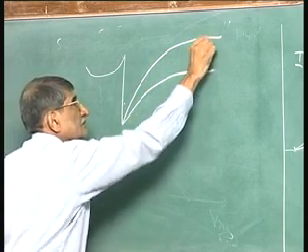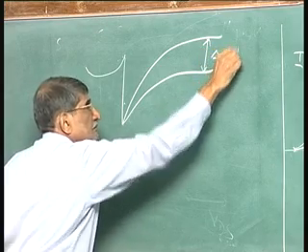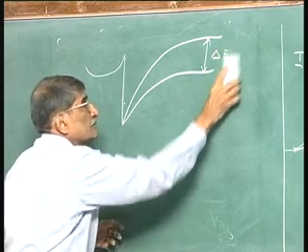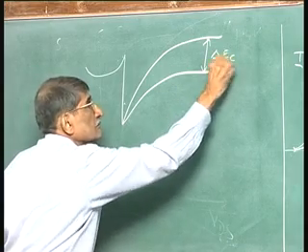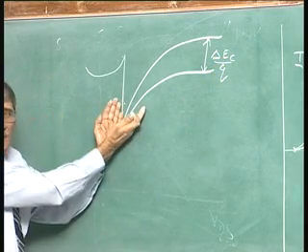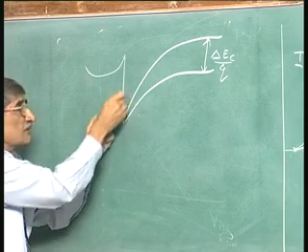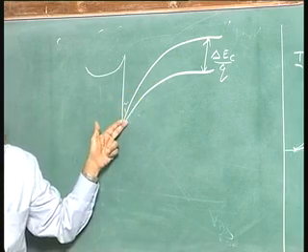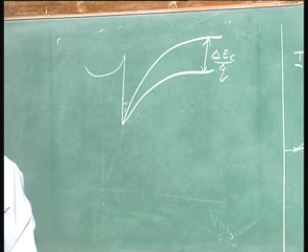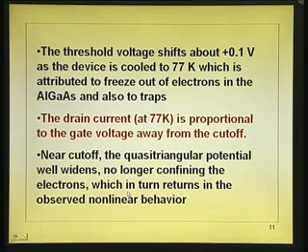This is the delta EC, delta EC by Q. So, this is spread out here. So, the confinement is not as good as in this case, they are spread out there. That is why the deviation from the regular characteristic comes up and more nonlinear behavior is seen around this portion. That is the meaning of that. In fact, that should be given as a figure caption for this, that is given on the next page. Okay. The confining of electrons in the notch is not as good, that is the implication.